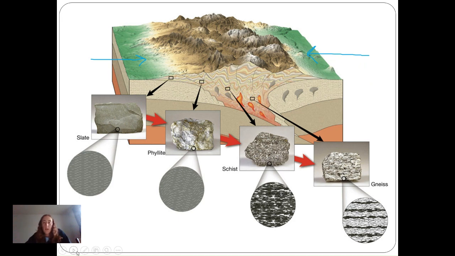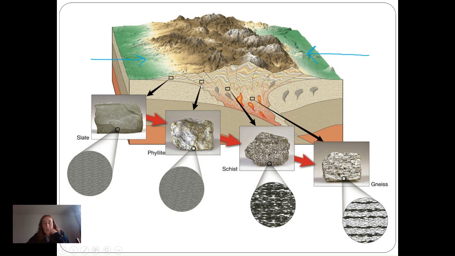So just a couple rock names that we'll talk about here. I drew some arrows here just to remind you that this is the collision of two tectonic plates and it's pushing up mountains. If you find a rock in that environment that is close to the surface, it's called slate. Slate tends to be the least deformed because it is the closest to the surface. It's been subjected to the lowest temperatures and the lowest pressures.